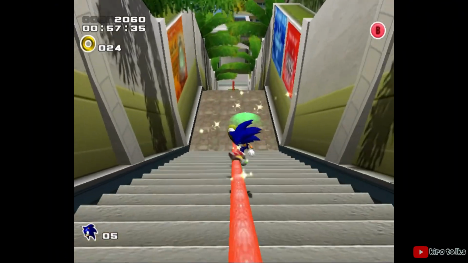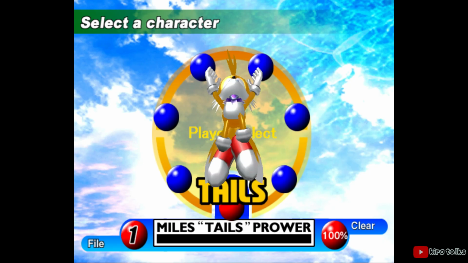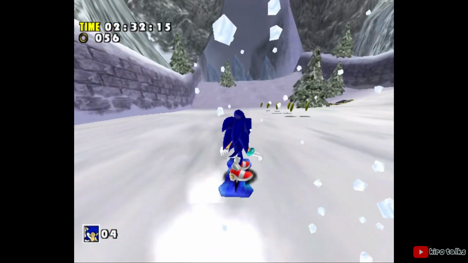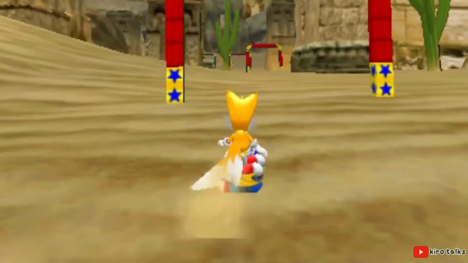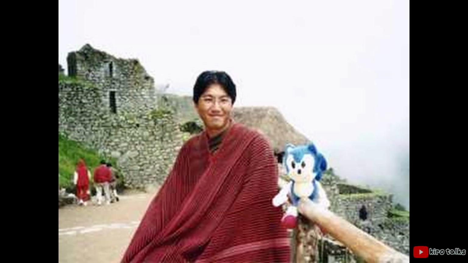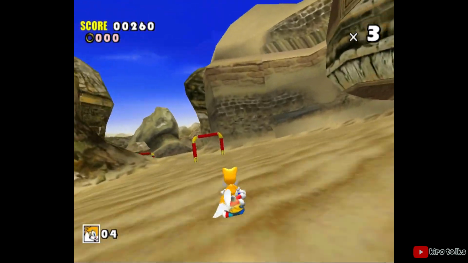On to the adventure era, with the first new hill zone being, well, not even really a zone, as this is a sub-game for the Tales story of Sonic Adventure called Sand Hill. This level is a lot like the snowboarding section of Ice Cap, but instead of boarding on snow, it's on sand. This level was included in the game because when Sonic Team was developing Sonic Adventure, they went on a trip throughout Central and South America. They took inspiration from many of the things they saw on their trip and included them into the game, one of which being a group of people boarding on sand dunes.